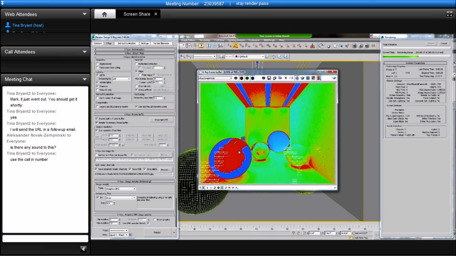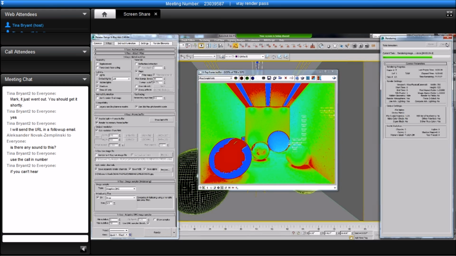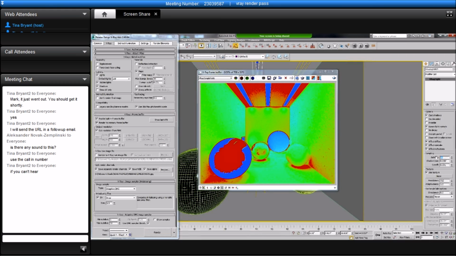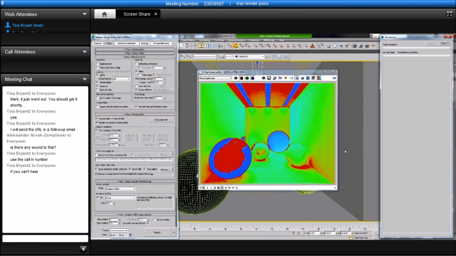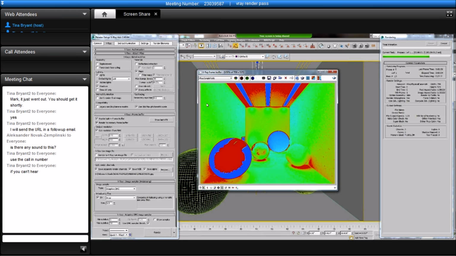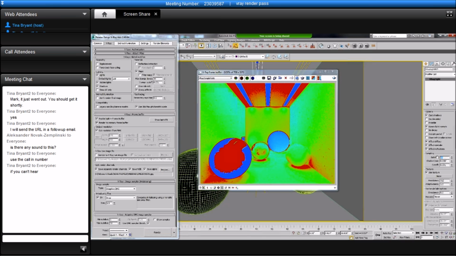And again, we want these red areas to recede back towards the edges. All these green areas we want to recede back towards the edges. So we'll turn up our subdivisions again, maybe to 24. Hit render. You see again, they start to recede back. Blues are starting to show up. This is good, so you kind of get the idea. So let's just bump it up to, I don't know, 45.